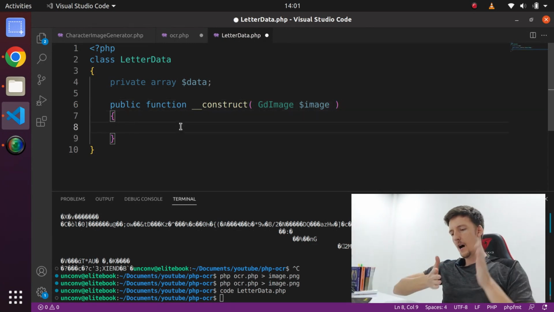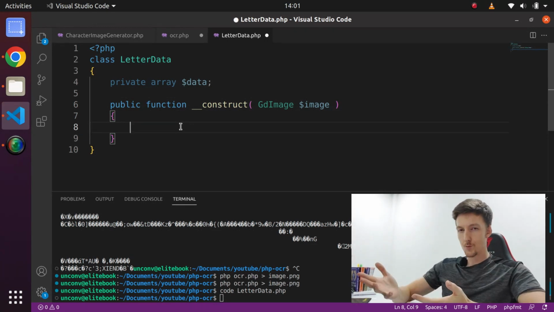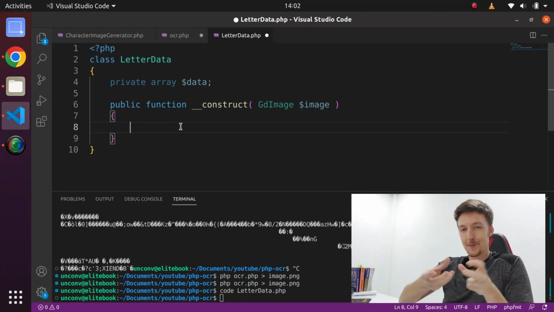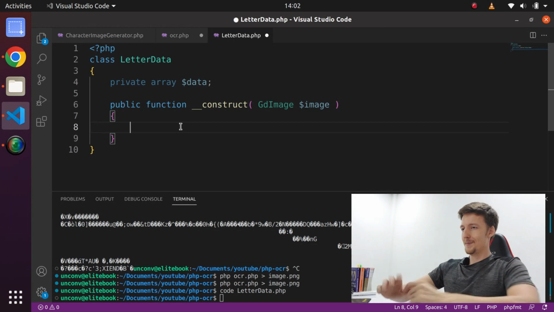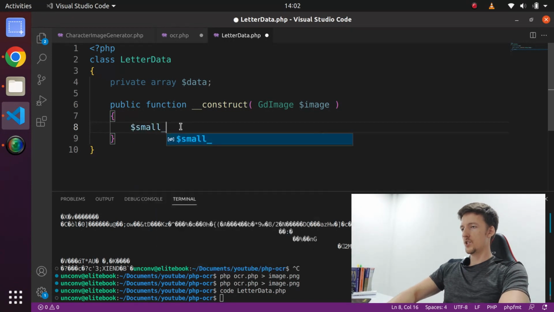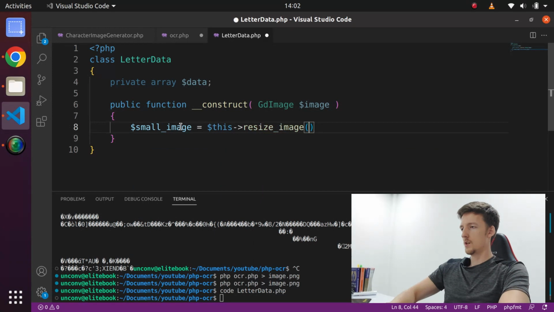And now, how do we split the image into sections? Well, I think the easiest way is to just resize the image, and then all the pixels will be the parts of that image. So let's do that. I will say small image equals this resize image. Let's take the image and let's say 10 by 10.